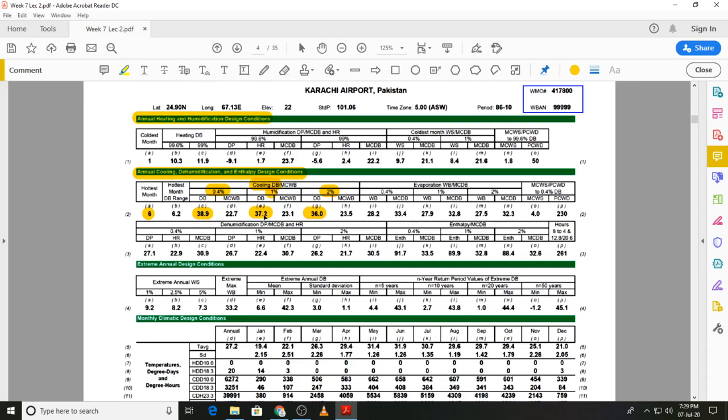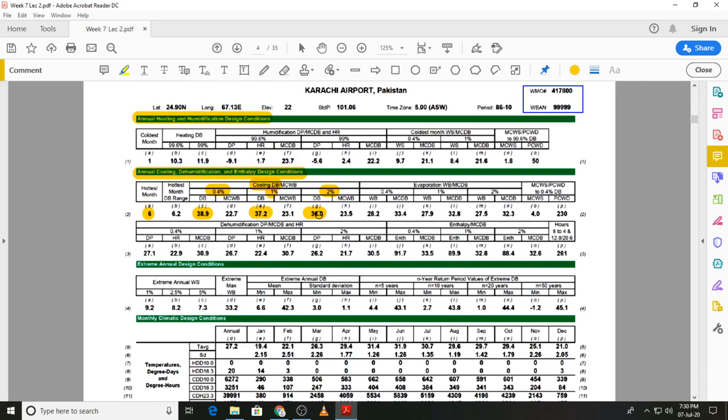So if I am willing to sacrifice a little in terms of the outside temperature exceeding the design temperature, I can opt for an outside design temperature of 37.2 degrees, which will mean that I have a smaller size compared to the previous case, the smaller size of the air conditioning plant. And similarly, the air conditioning plant capacity will be further reduced if I consider an outside design temperature of 36 degrees based on a 2% frequency of occurrence.